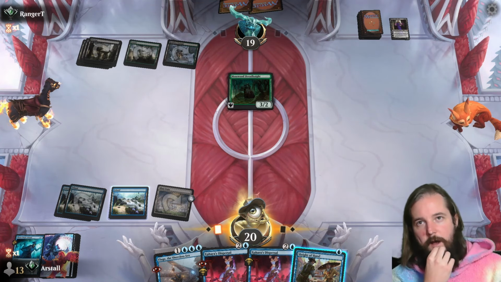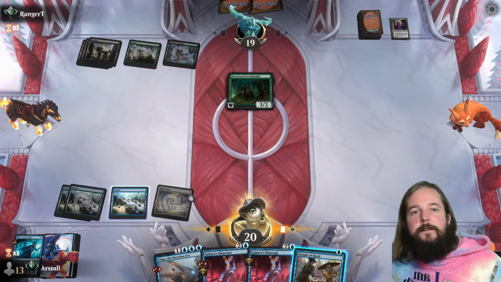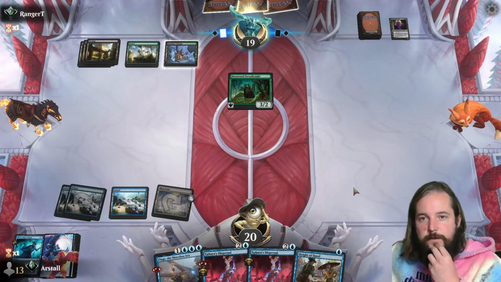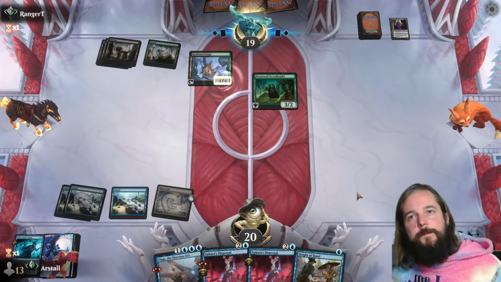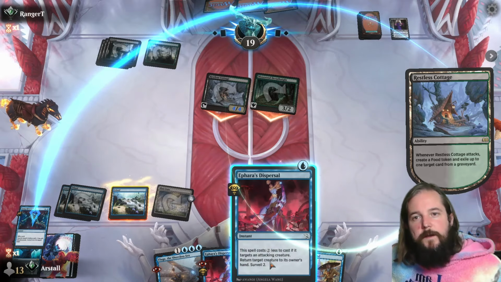I could also just not bounce the Dread Knight. I think I'd actually like to bounce their Restless Cottage. Okay. Yeah, so that exiles something, one of our spells. It's fine.